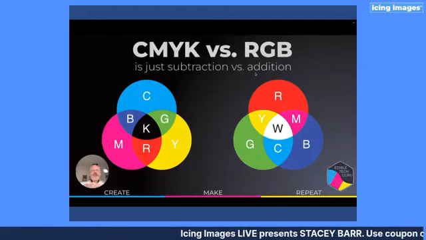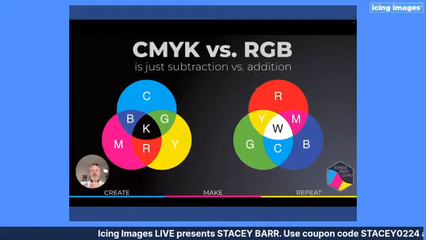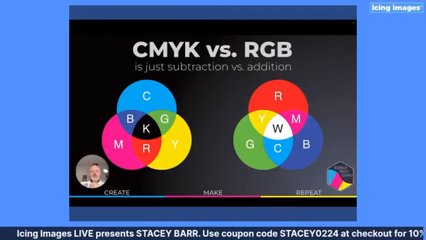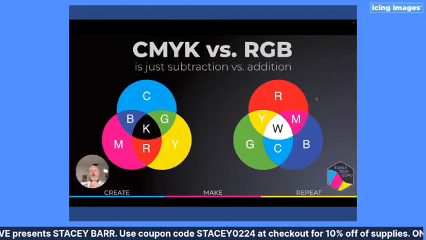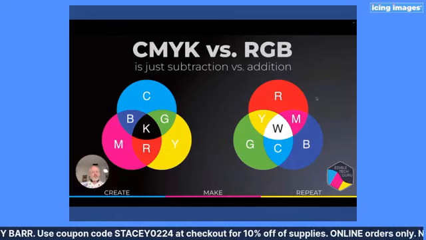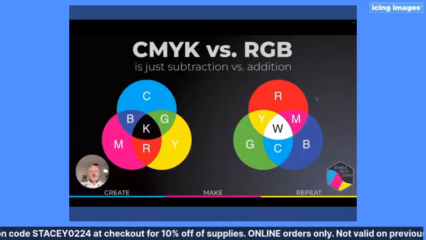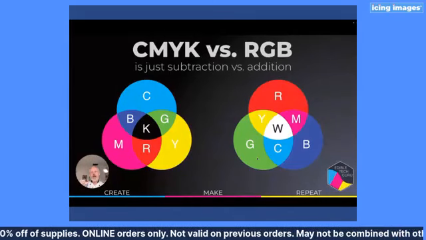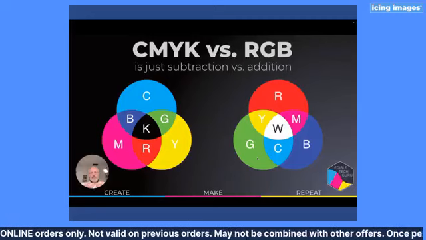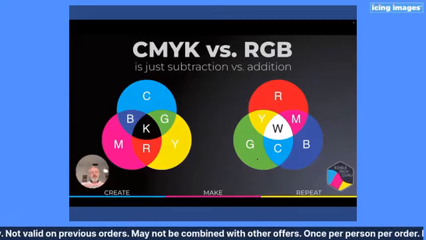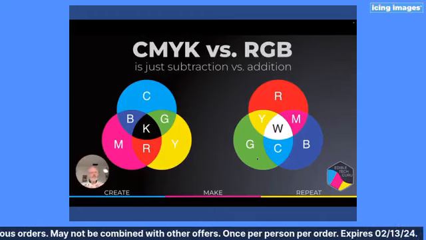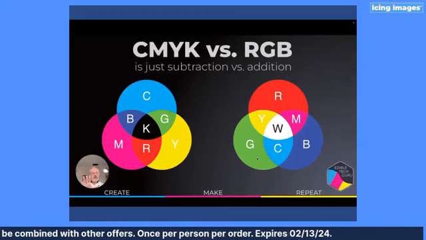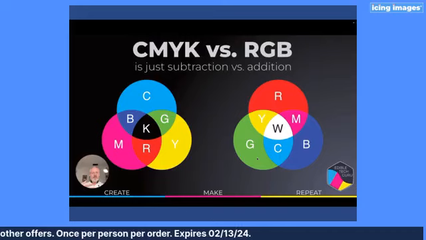So what does that mean? So let's take a look at addition, or the RGB color space first. Now, the reason why we're going to start here is because this is the one that a lot of us learned in grade school. What works about these colors is not that the colors are adding together, it's that they're mixing with light that's being projected through it. That's the reason why the display on your phone or your computer or your tablet uses a red, green, blue color space, because the light is projected through it.